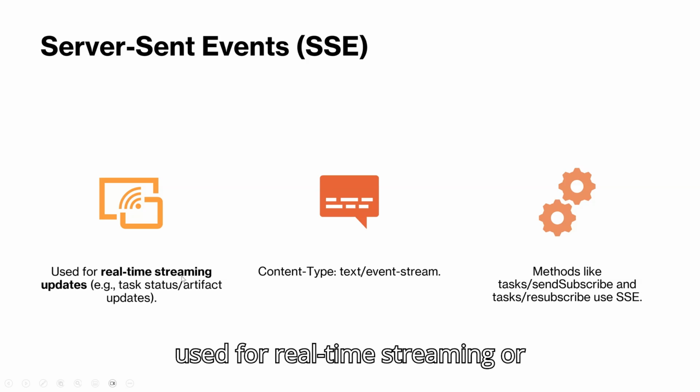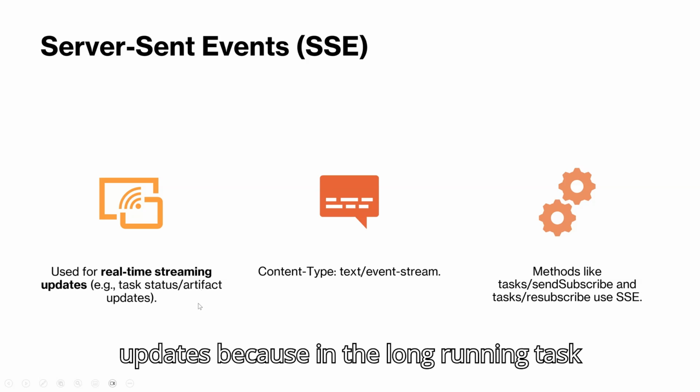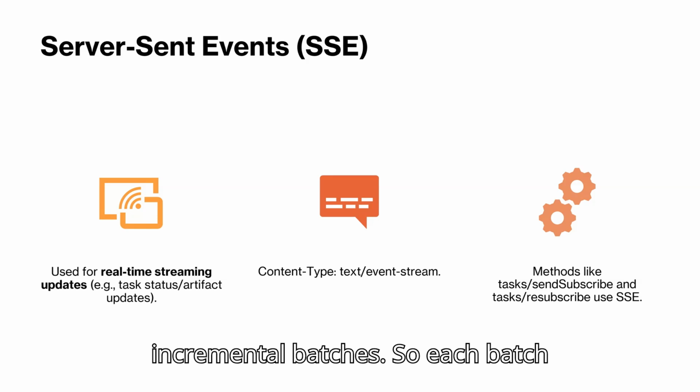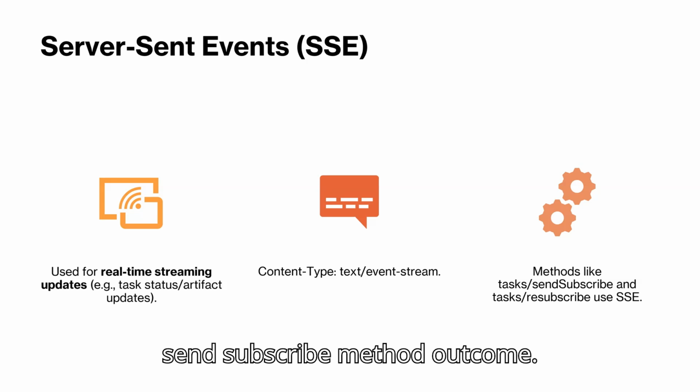It's used for real-time streaming or long-running tasks for status updates of the task, and also artifact updates, because in a long-running task the output of the task is shared in incremental batches. So each batch of the output is shared in the outcome of the send and subscribe methods.